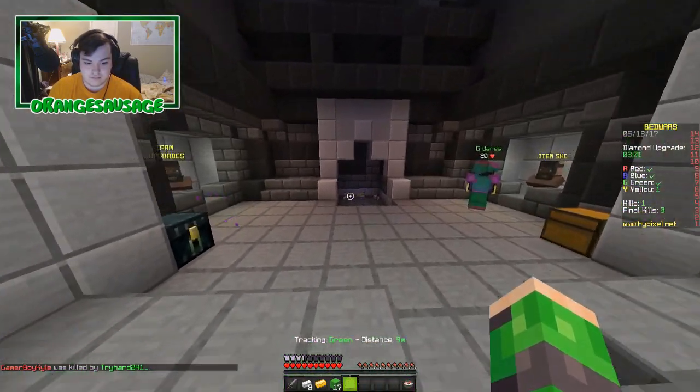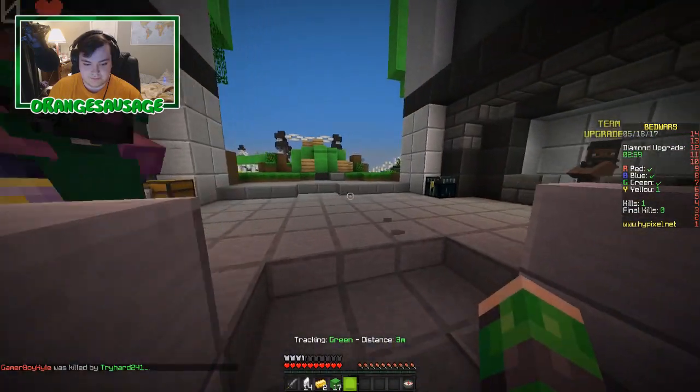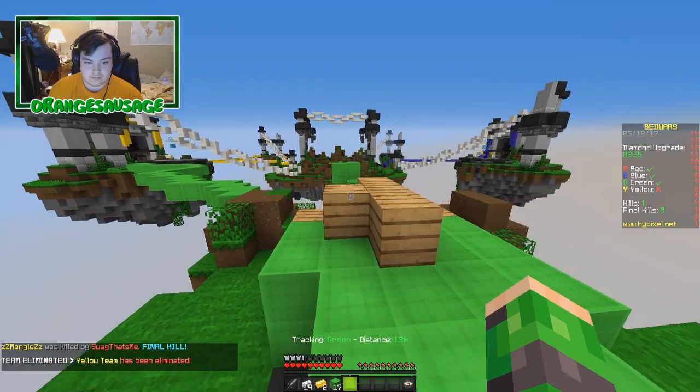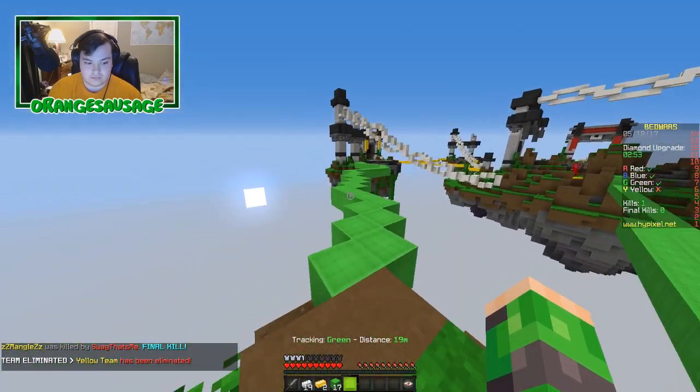You know what? I might even rush for another team. Do it. I might just do it. Oh, I have too many emeralds to do that. Sorry. Yeah, too much. I'm stuck in a block. Yellow team has been eliminated.